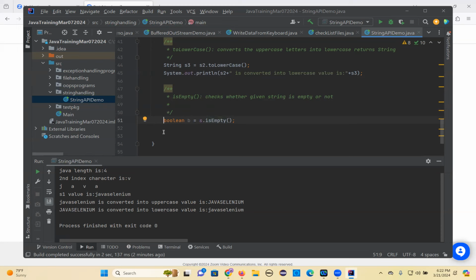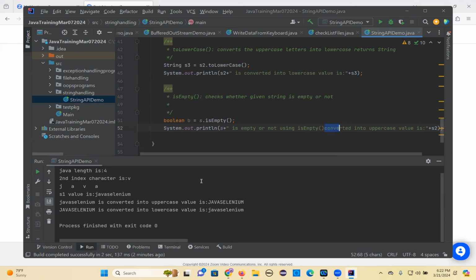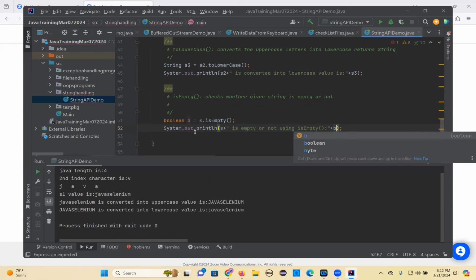So now we will get true or false. False. isEmpty method. Next.